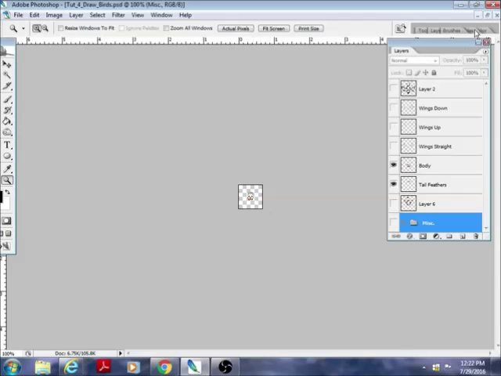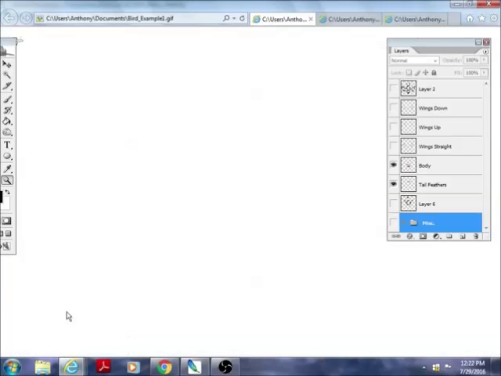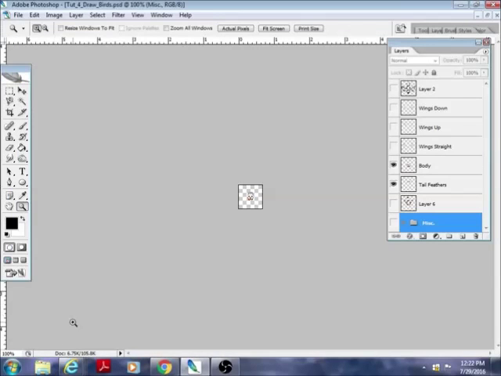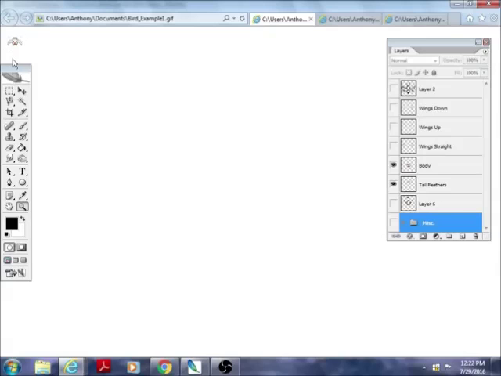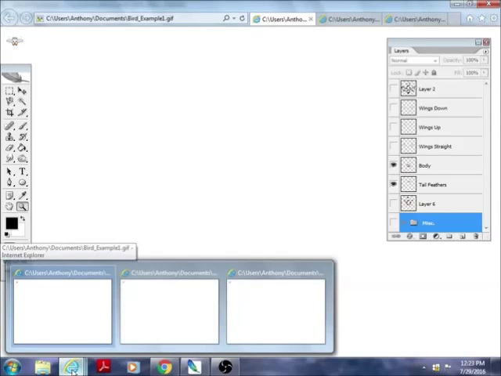So let me show you what that looks like. And I have an animated GIF right here. This should be the first one. And whoops. So that's what I just did. Okay. So here the bird is stationary and its wings are moving. And it looks pretty good. And this is about, I think, 2/10 of a second in between. So in RPG Maker that would be maybe 12 frames per second. So that's what that looks like.